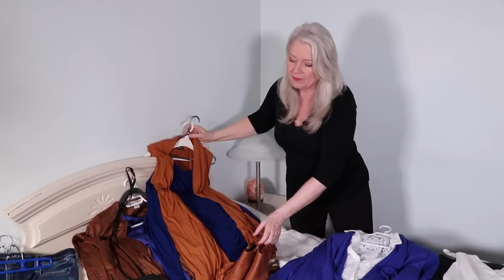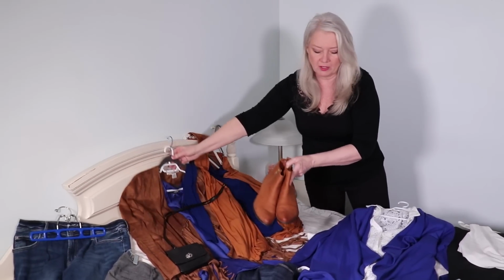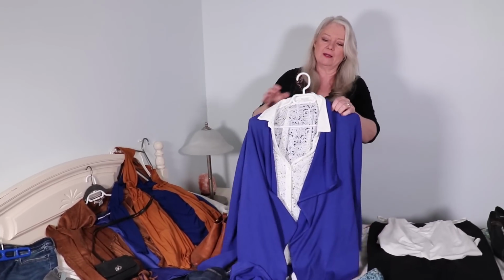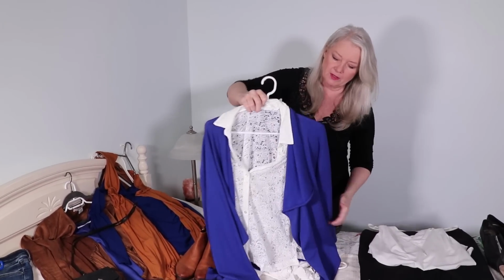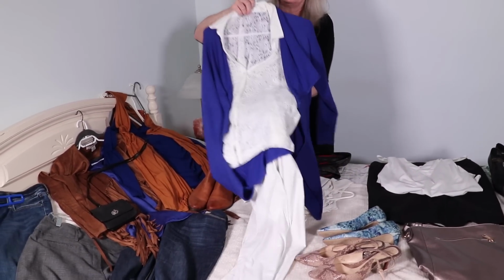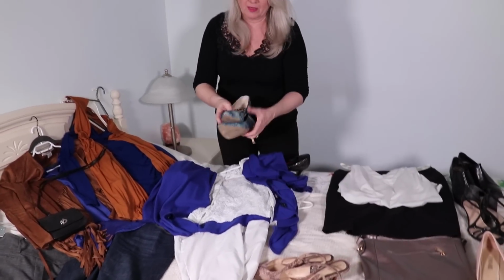And I'll pick out some jewelry for that as well. And then of course we've got to do the accessories like the boots or the shoes, and boots would really go well, especially with this kind of look here. Getting into this top, this cardigan here, or sweater, whatever you want to call it. It looks really nice with the lace, and if you can see that with the white, that would make a lovely outfit as well. And also pairing that with a pair of maybe floral shoes.